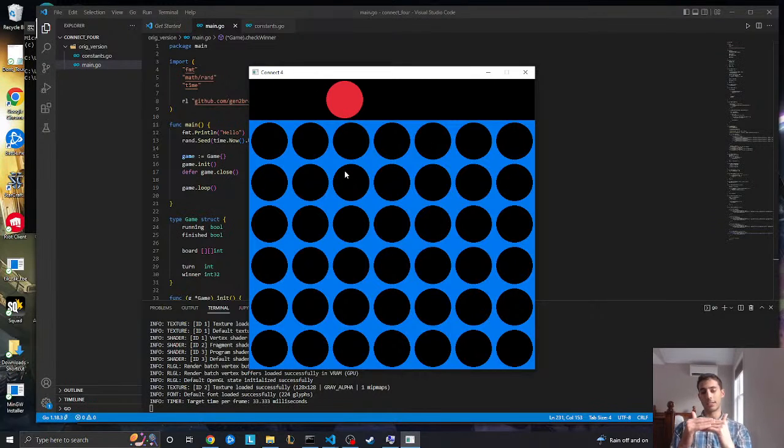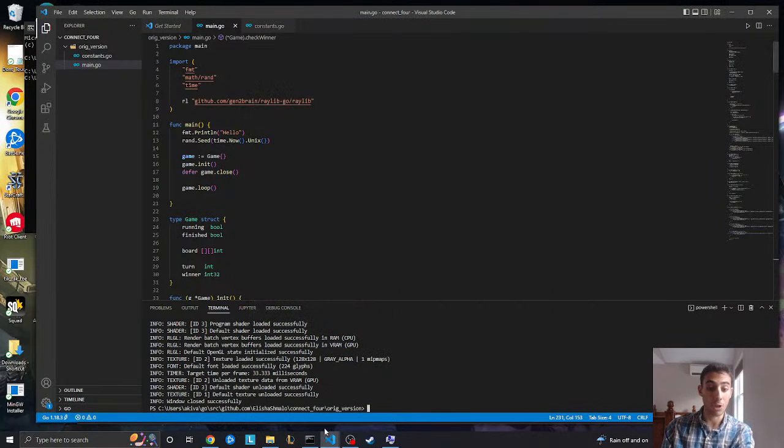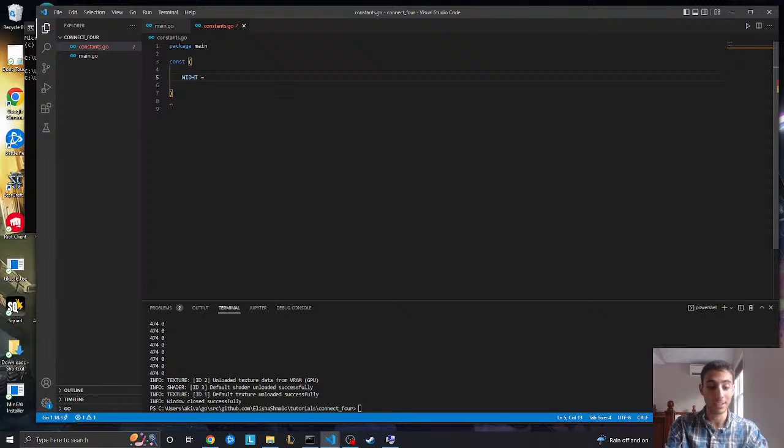So the Connect 4 grid is a 6 by 7, and we have to decide how many pixels we want each one of these boxes to be. So I'm just gonna choose 100, randomly, to make the grid size. That's fine. And what we're gonna do is make a window that, in terms of its width, is going to be 100 times 7, so 7 times 100, in terms of pixels. In terms of the height, it will also be 7 times 100, because there are 6 rows and I want another one for this top thing. So great. That was a long way of justifying the reason why the width is going to be 700 pixels.